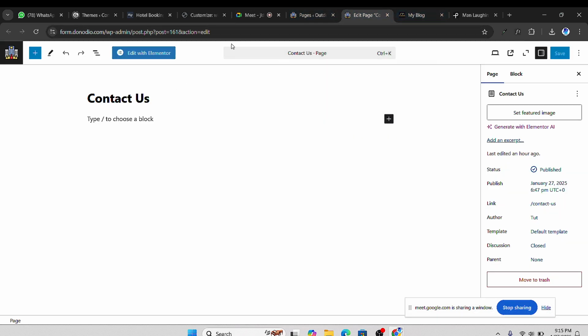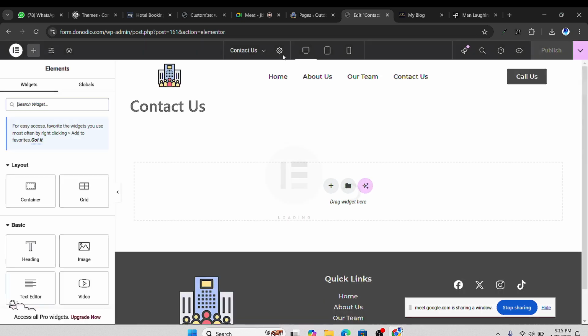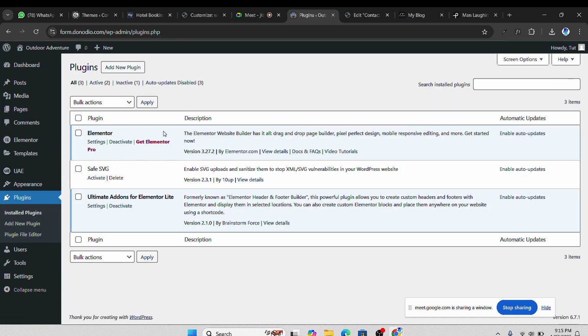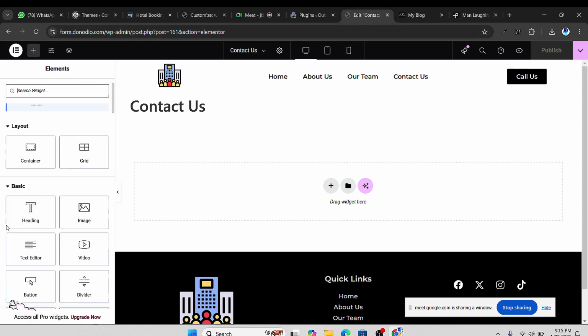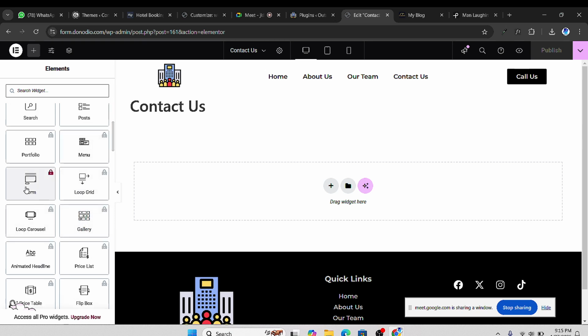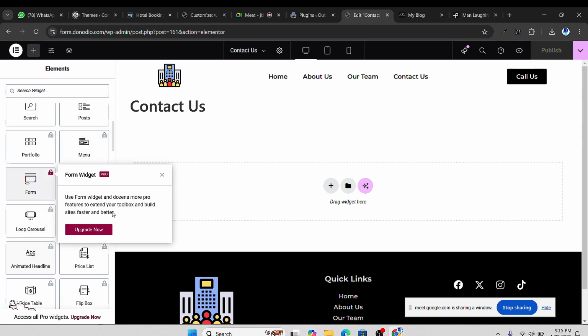Now that we've clicked on edit, click on edit with Elementor. If we have Elementor Pro, we can simply come to this section and you will see form, and we can drag it and add it there.